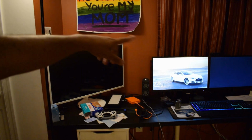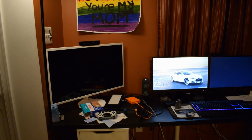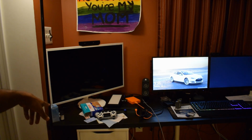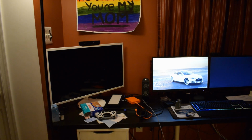So I need two long runs, actually 3 long runs over here. Because my drone input is actually going to go right here, and this is the one that I connect to a HDMI extender over Cat6, and I run that outside when I'm flying. That's how I connect to everything in here.